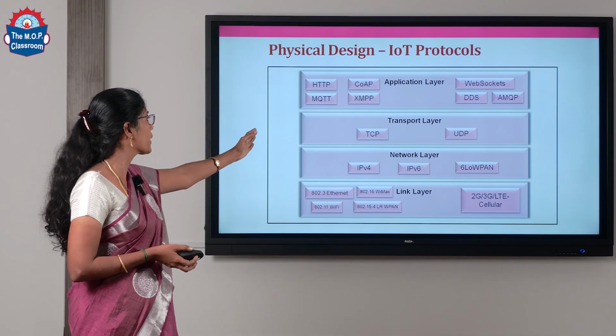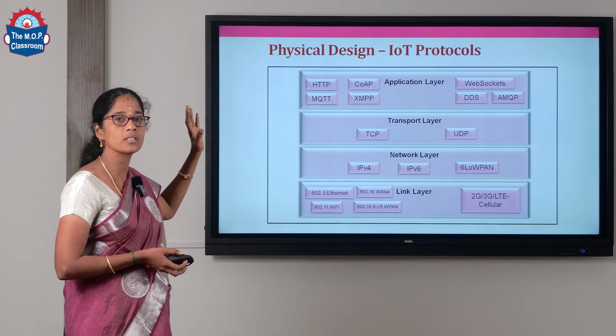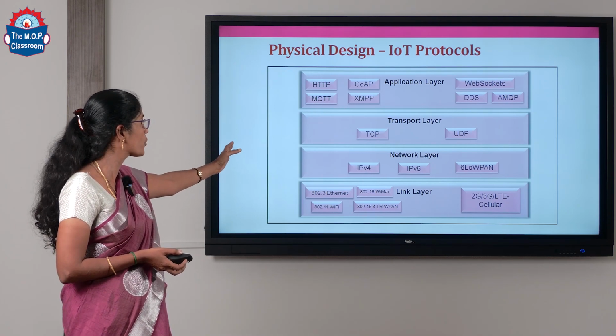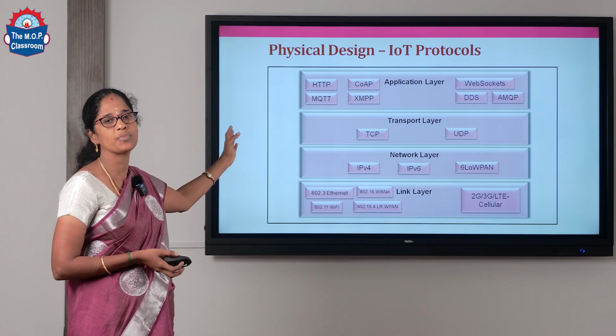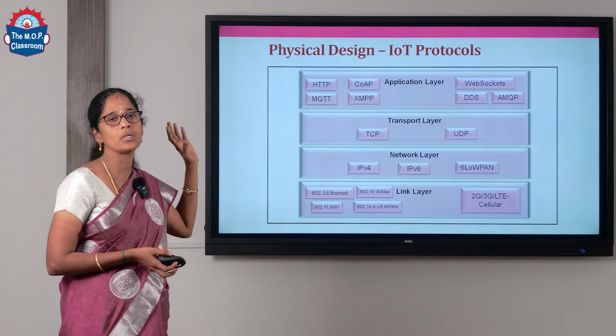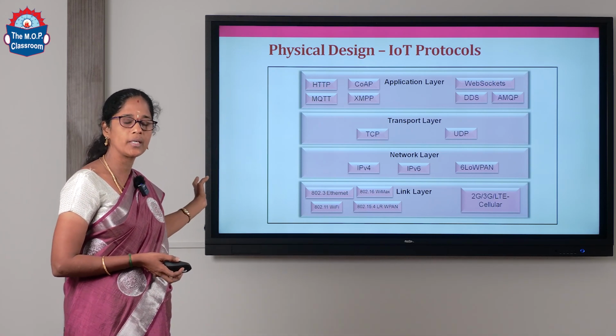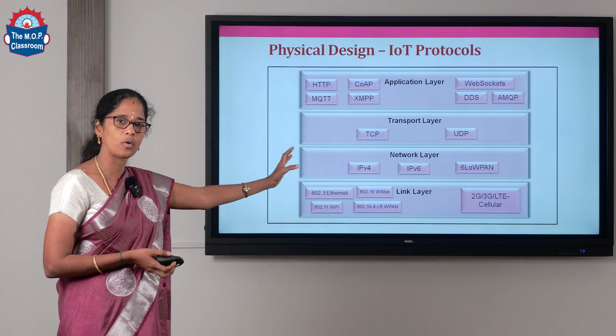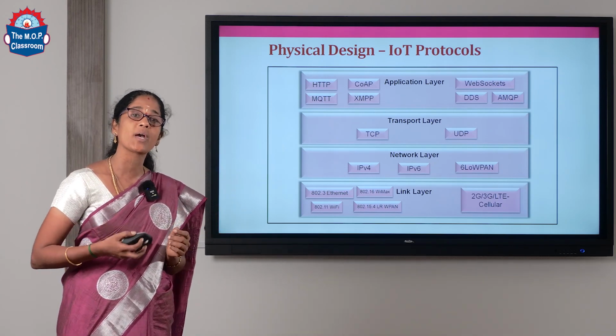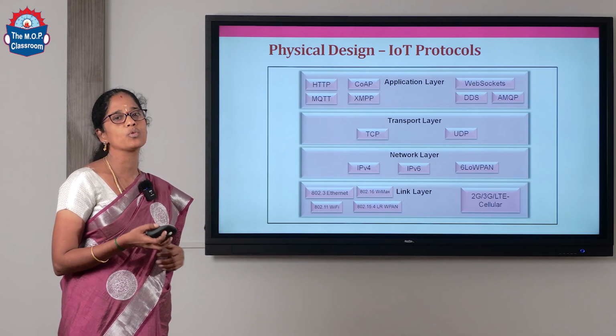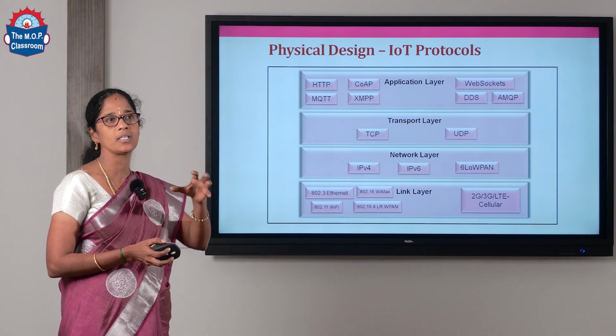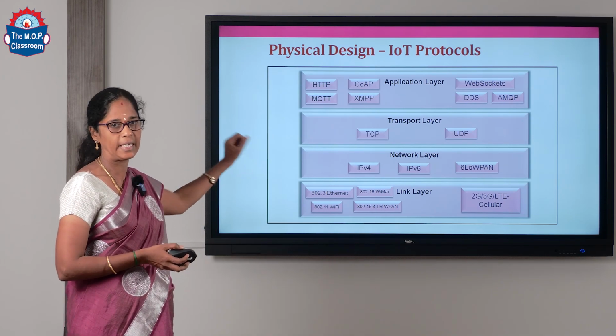So, we come across two protocols that are used under this transport layer. One is the TCP protocol, transmission control protocol, the other one is user datagram protocol. One is connection oriented, the other one is the connectionless protocol. So, these two protocols help us to actually send the information from source to the destination. The message content is taken care of by this particular link area.